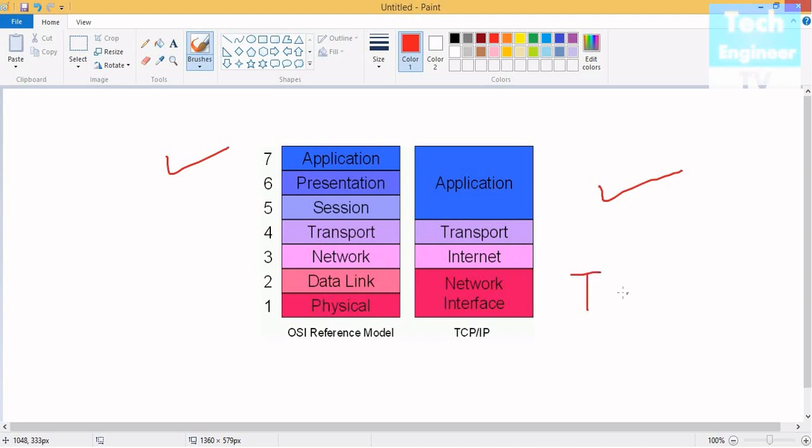In this generation, where we are learning and working on the internet, it is all about the TCP/IP model, and this is why it is known as the practical model, because it is very practical for sending data: through the application layer, then the transport layer, then internet, then network interface, and then the other devices which have a network interface, and then via internet, transport layer, and back to the application layer we get the data.